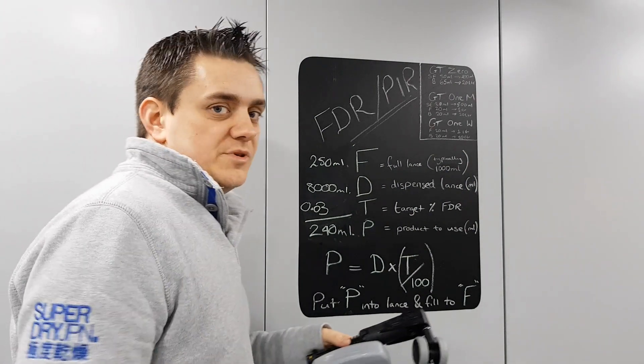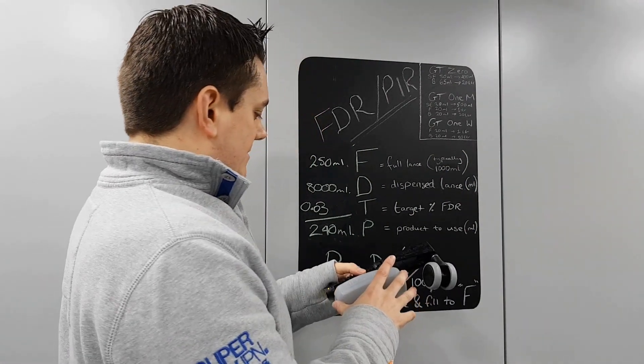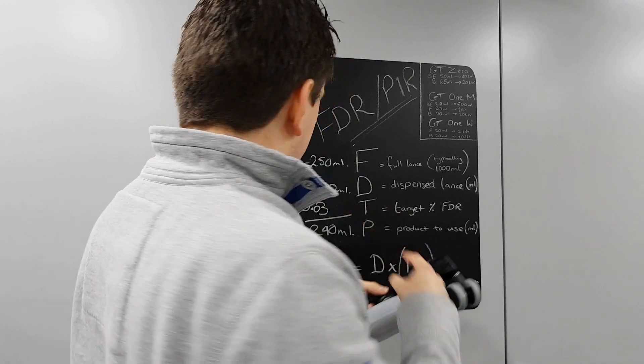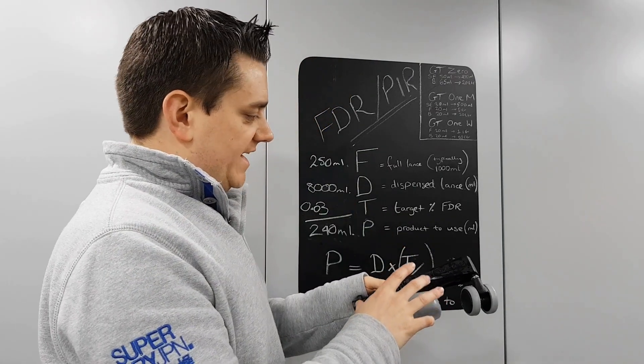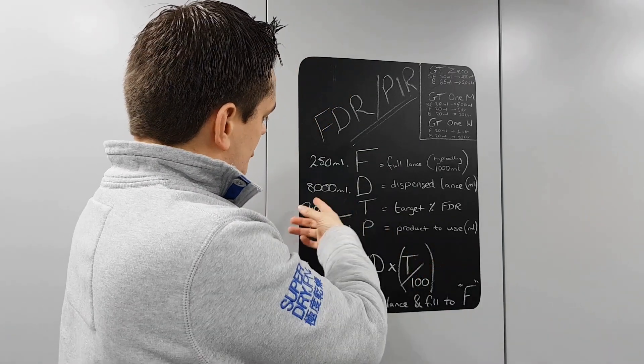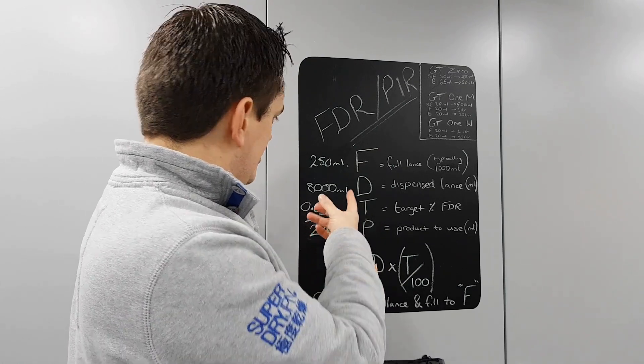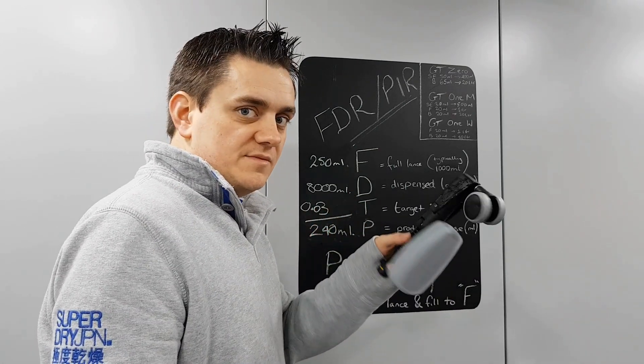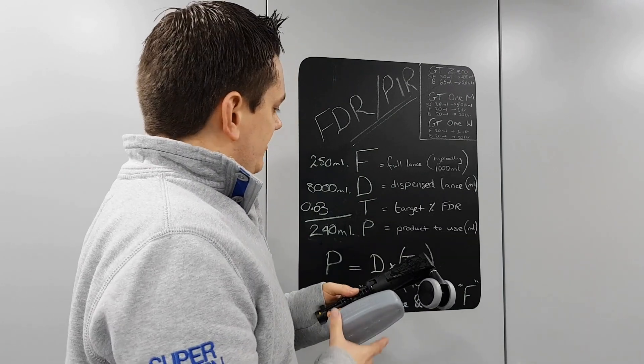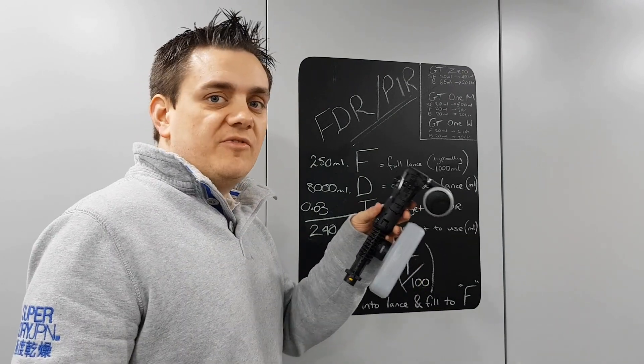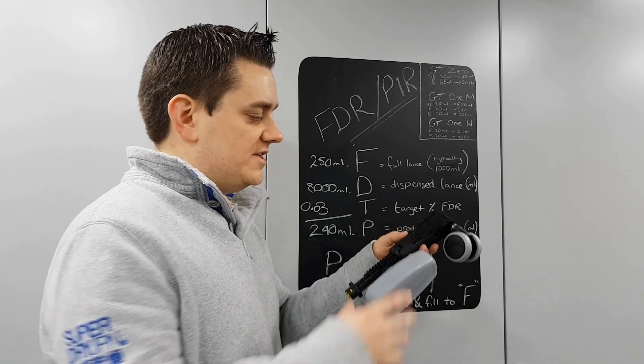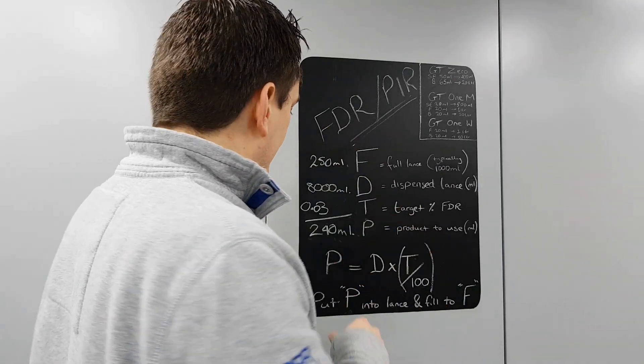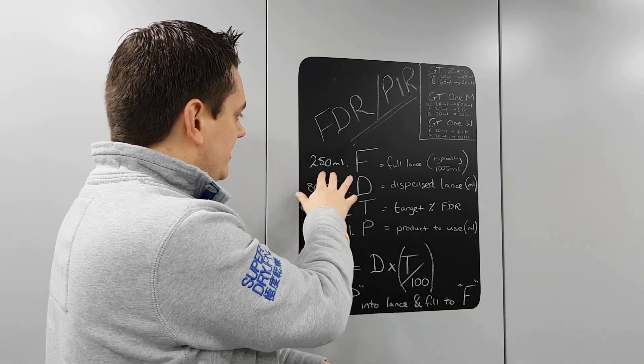And you'll hit higher percentages if you want to. You'll be adding more water into one of them. But with this, what it's saying is that at pretty much three percent, I would say probably around about 3.2, this will be operating at its maximum capacity. So if you were trying to put a product in that was aiming for five percent, this is not going to cut it. But the other lances will.